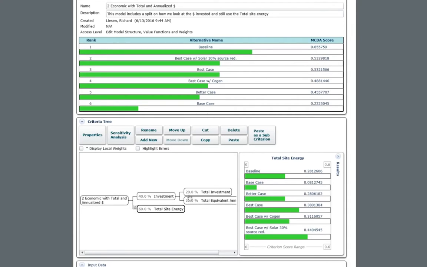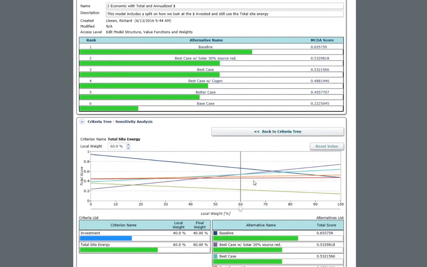So at this point, we could look at that sensitivity on energy again, and we can see that those are really, really close right there. So that purple and that blue line are sitting right on. That's actually a crossing point for those two cases. You can see right here. So there's our blue, there's our purple, and if we just weighted a little bit more on energy, then our base case with source reduction would be a clearer winner.